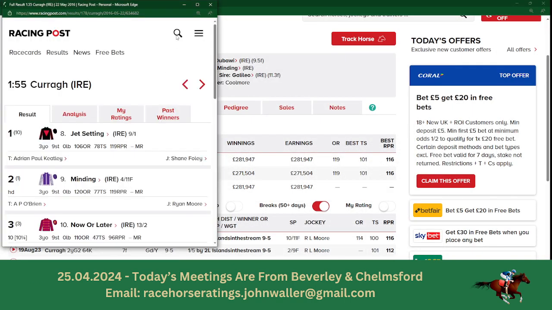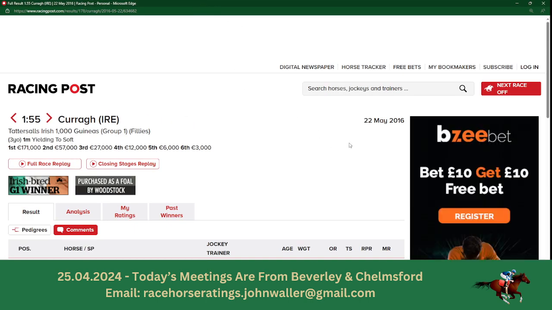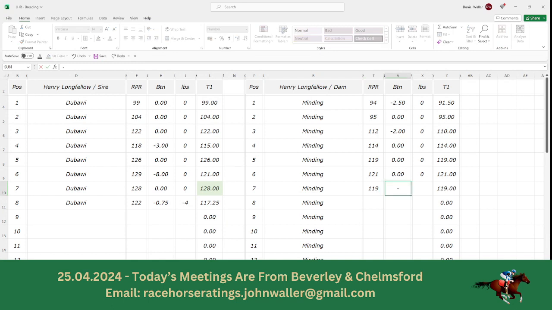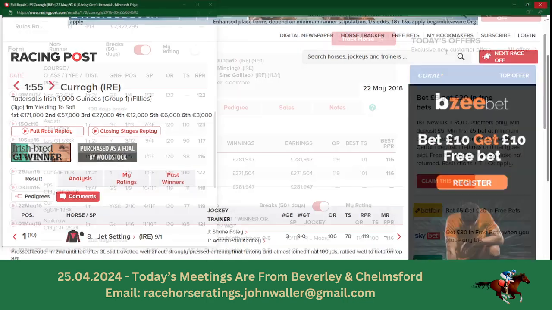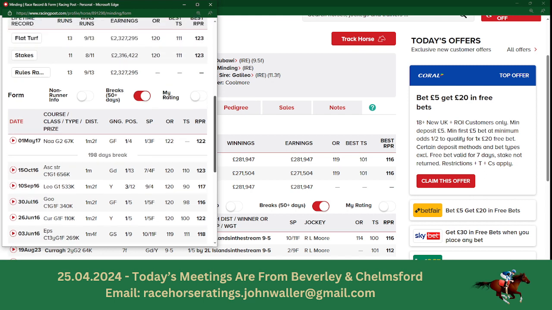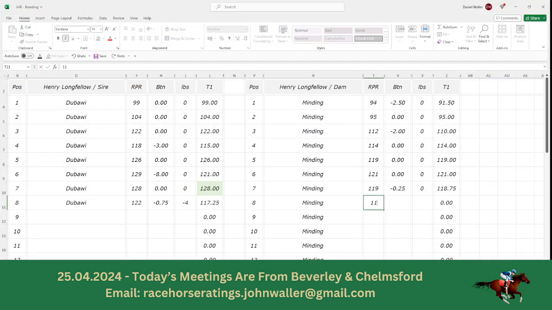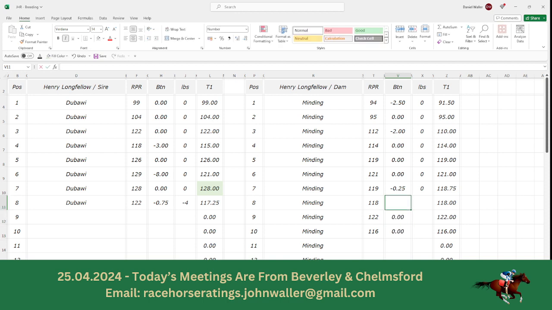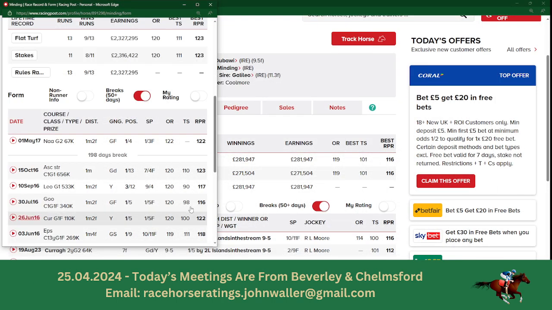And then second the time after. This was in the Irish 1000 Guineas. 119 rated, beaten a head. And the weights are the same. So not as good as the 121, but still a good rating of 118.75. And we move down again, and the next 3 are all wins. 118, 122, and 116. So you can see that is now improved again to 122 this time, with 3 races left to go.